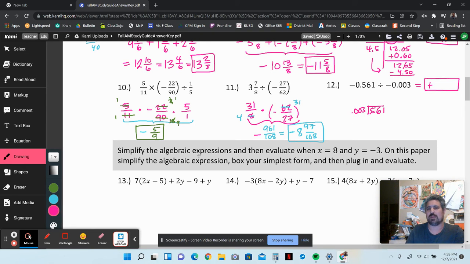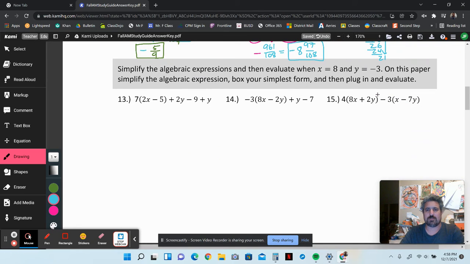All right. And you're dividing by a decimal, so we got to change that decimal into a whole value. So we're going to move it 3 to the right on the outside and 3 to the right on the inside, and then bring it up. So really it's the same as saying 3 into 561. Those are identical statements, basically. And so 3 goes into 5 one time with 2 left over. 3 goes into 26 8 times with 2 left over. And 3 goes into 21 7 times with nothing left over. So this is going to be positive 187. And that's what you should have as your answer.